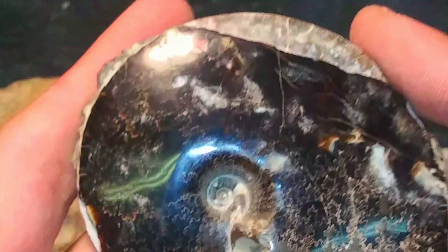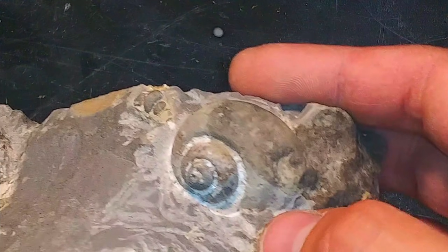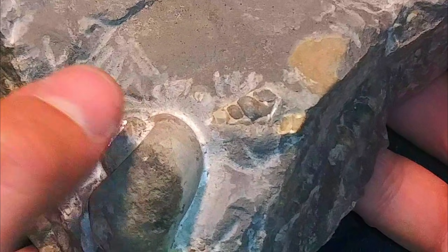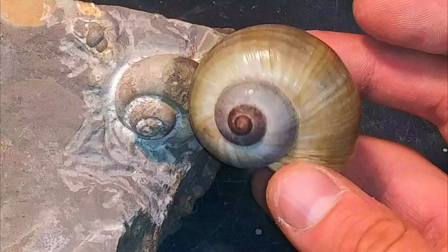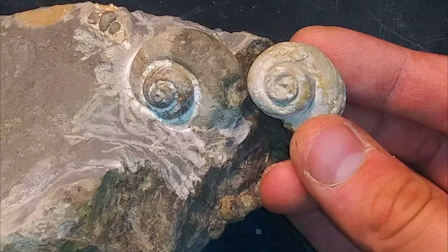I have fossils all over my bench and I can't find one to use as a full-polish example. We're not going to do a full blown polish, but just enough to make it stand out. We might do a full polish — I don't know. Look at that thing. So this one right here is the example I was referring to. It was on the outside — unfortunately, on the corner of the conglomerate. You can see just how weathered it got on its face right there, and the majority of the shell got popped off. So I prepped it in a way where I could leave the shell intact, but it just looked super weird and beat up. So I opted to remove the shell so that it looks a little more uniform, and I'm happy I did. You can see it's just a little apple snail. This is a regular modern apple snail, and then this is an apple snail cast. You can see it's totally, definitely 200% what that is, and it's super cool.